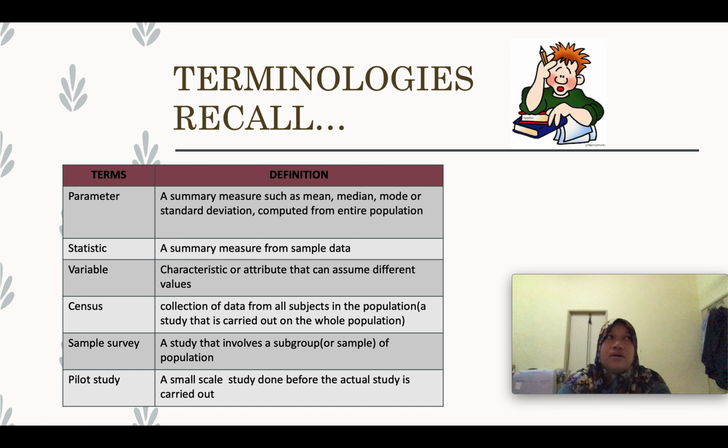But because of the current situation, because we are in COVID-19, they conduct the census online. So if your family has not yet answered the questions, please register on the Department of Statistics website and try to answer the questions. For your information, the census in Malaysia is conducted every 10 years.